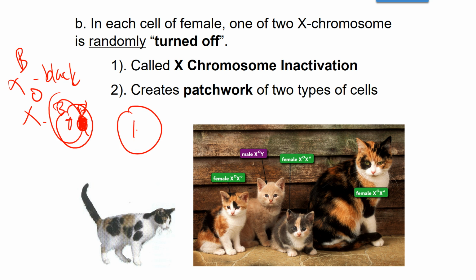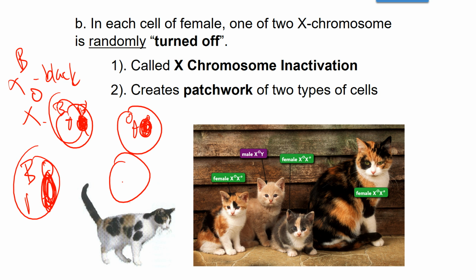And so if in their cells they have two oranges, that cell coils up and becomes orange, right? So it doesn't matter if they have black, black, orange, it doesn't matter. But if they have black and orange, some of the cells, this chromosome turns off and black will show up. And some of the cells, this chromosome kind of turns off and deactivates and orange will show up. And then in some of the other hairs, you just see white. This is called X chromosome inactivation.